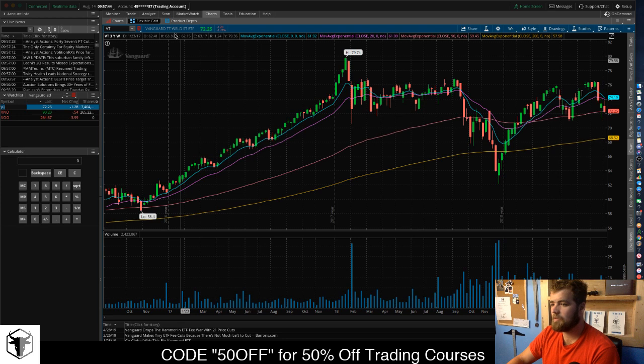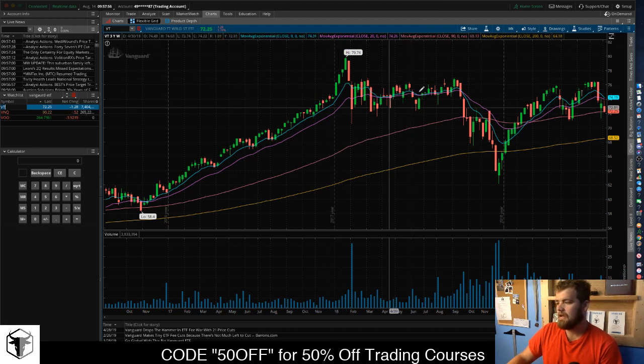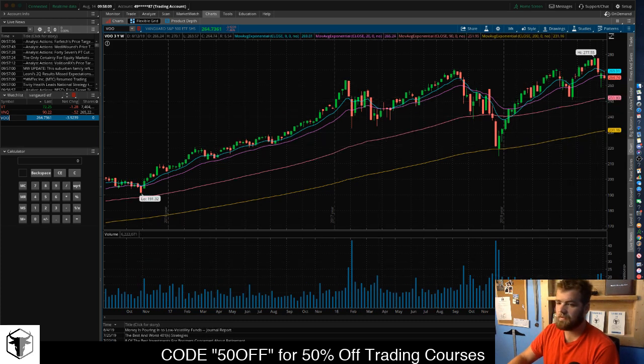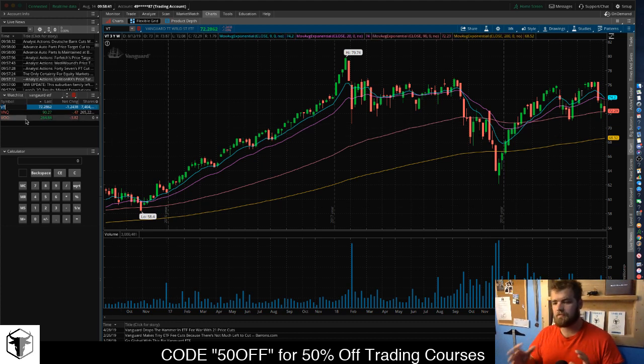VT is the world's ETF — it tracks the world market and where the economy is going. In late 2017 we had that sell-off, same with VOO. They're very similar, and the reason is because most economies work the same way. If the U.S. is falling, in some cases Chinese or other economies will start falling too because the U.S. is such a powerhouse and will kind of control the world market. I think we should diversify even more than three, but three is a good beginner level.